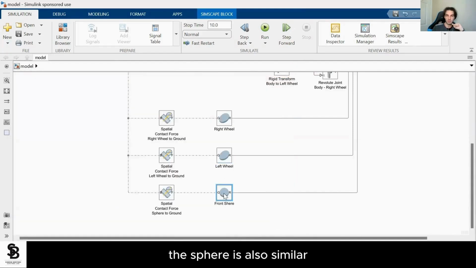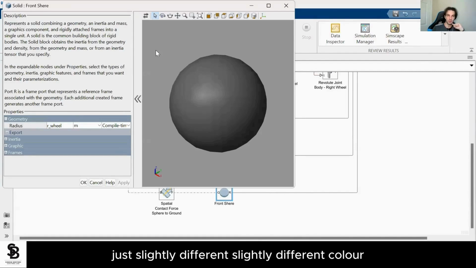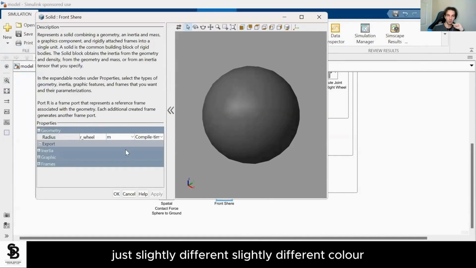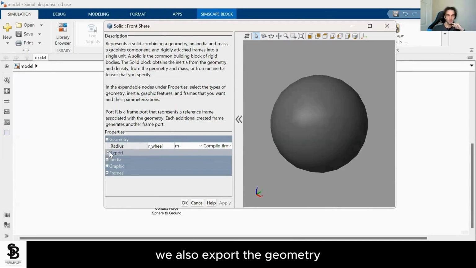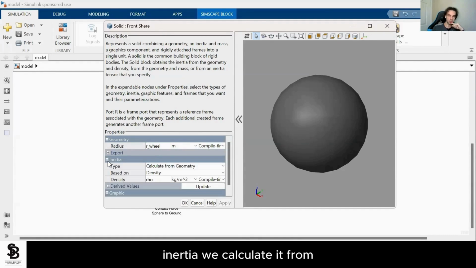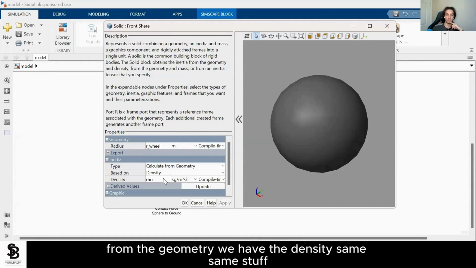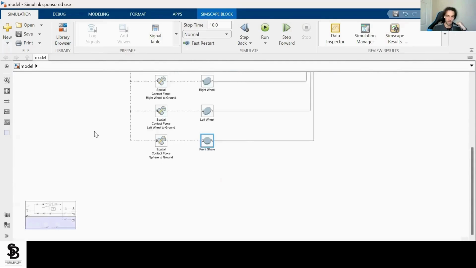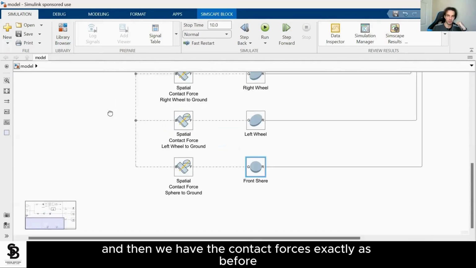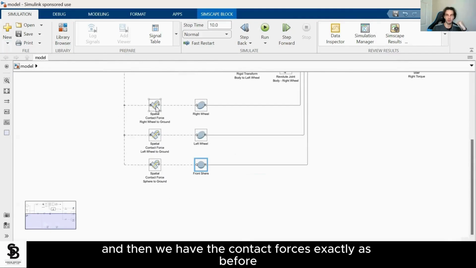The sphere is also similar, with a slightly different color, and we have just one radius because it's a sphere. We also export the geometry, inertia is calculated from the geometry, and we have the density. Then we have the contact forces exactly as before.